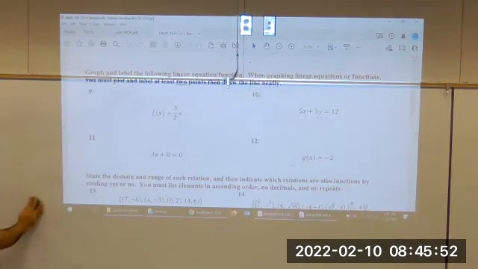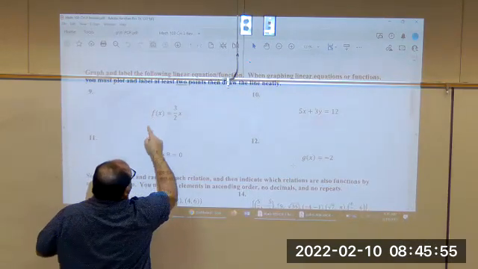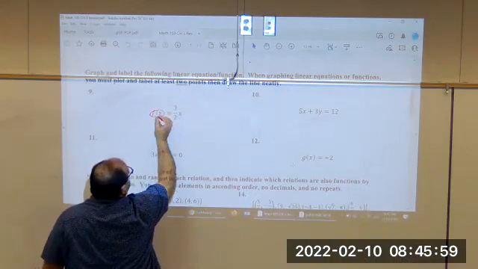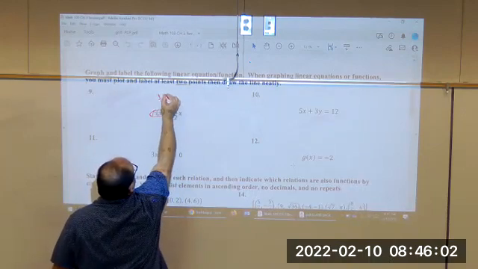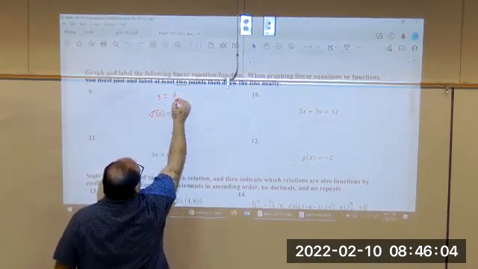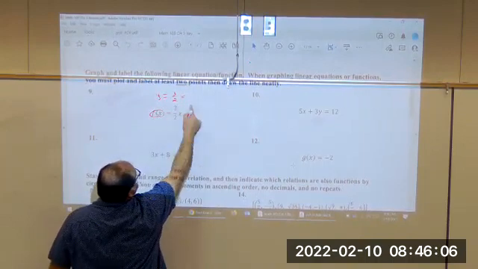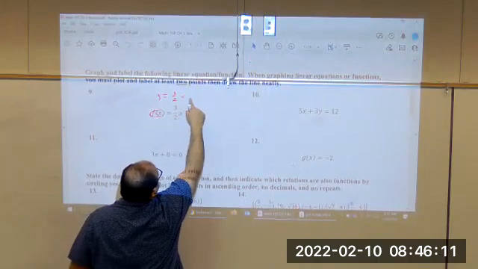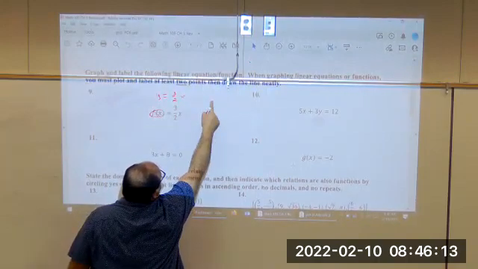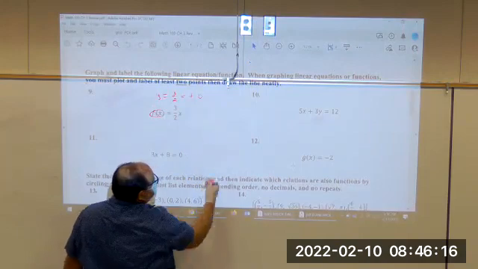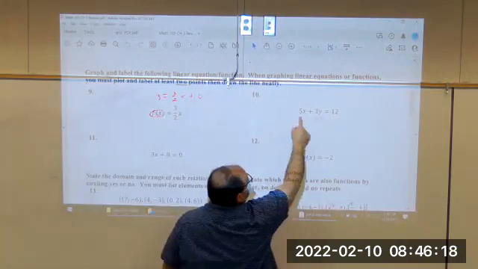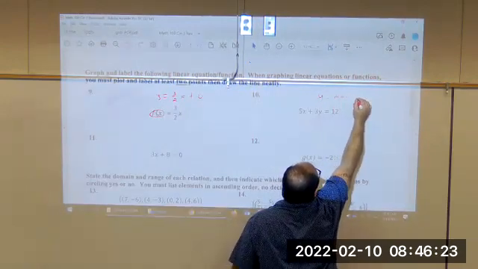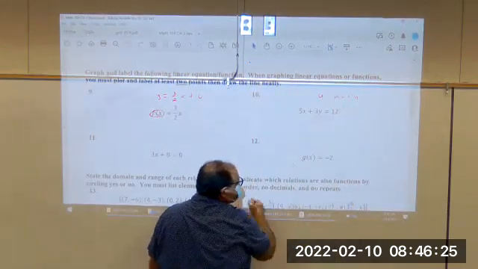Now, if it's written as a function, like this one, well, there's no y there, but technically f of x replaces the y. So this is the same as y equals 3 over 2 times x. That is slope-intercept form: y equals mx, and then your plus b. If you see nothing there, then the b would be a 0. Here you have an x and a y, so you just got to solve for y. Y equals mx plus b, and you can grab that one.